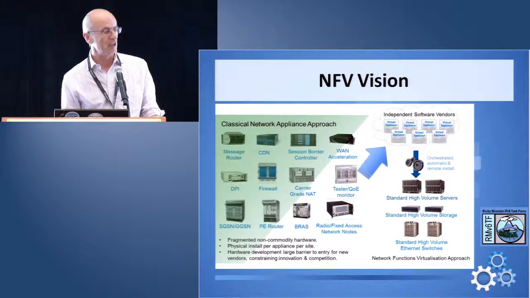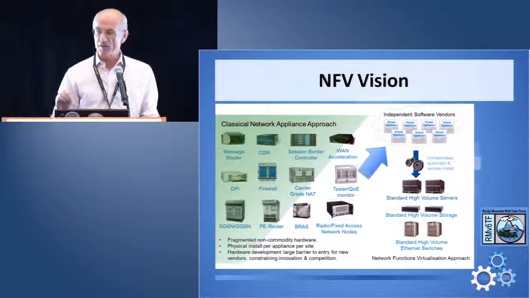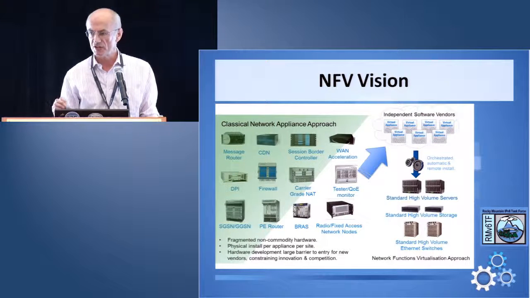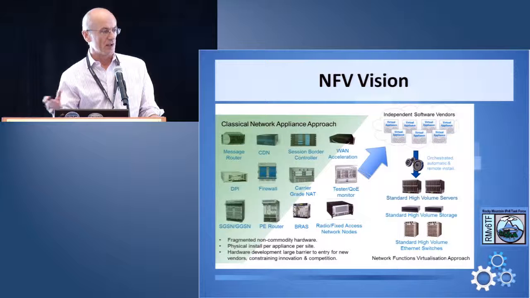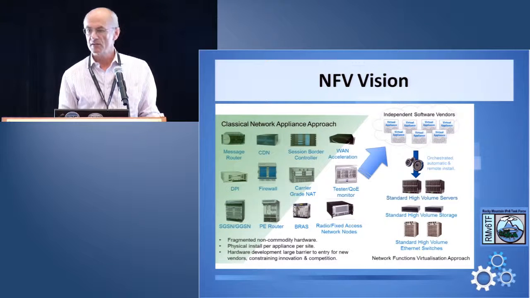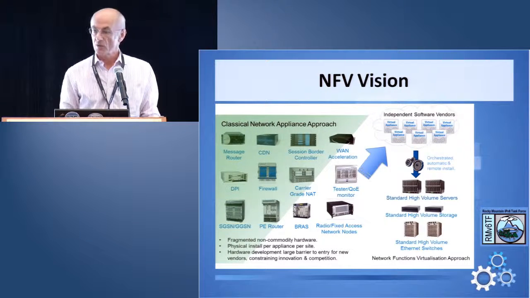The other useful insight was it was performant, and there was a roadmap for increased performance. But the other, most exciting thing about it was that you can now turn up this network function on a general purpose infrastructure and turn it off and on at will, take it out of the infrastructure by removing the virtual machine image and replace it with something else that was more useful. So we can see how we can evolve our networks in the software environment in the exact same way as cloud operators do today with their apps, right?